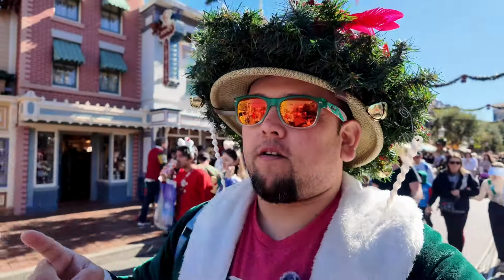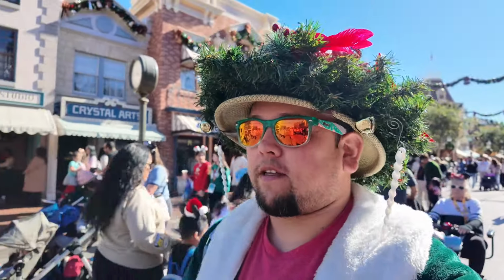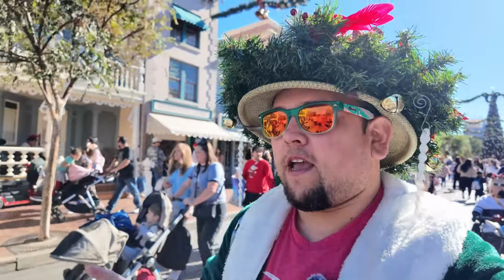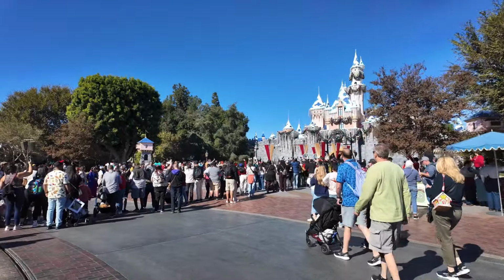But right now, we are going to go on our way to the Fantasyland Theater because we want to catch Santa and his friends and that wonderful little holiday thing they got going on over there. They definitely tried something again this year for the holidays version, like they did for Pixar Fest, and I really enjoyed that because that was a wonderful spot for some photo ops, meet and greets and whatnot, and activities and fun food. So we're gonna go over there, and of course there is a holiday potato that I need to get at the Troubadour Tavern. Look at this, catching a little bit of the march that's about to happen down Main Street.